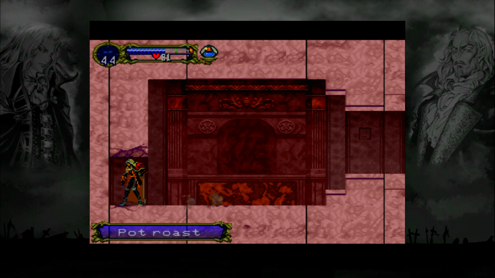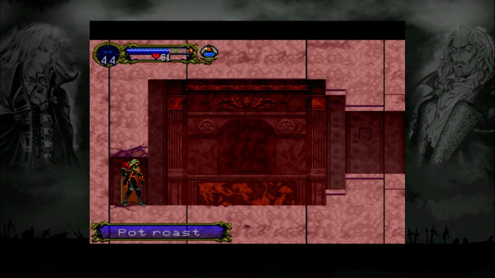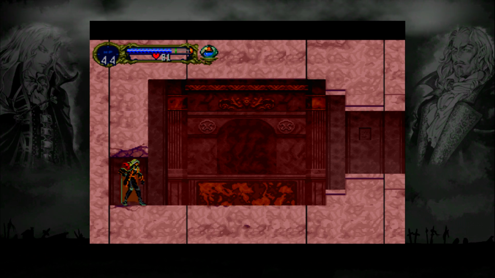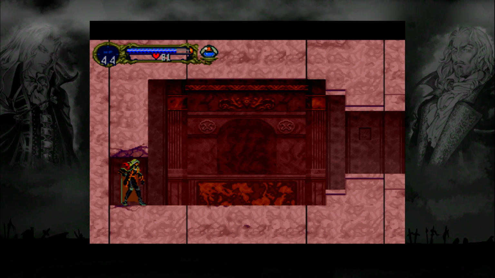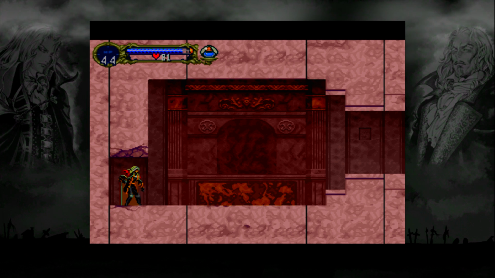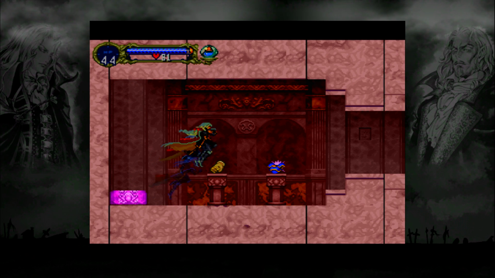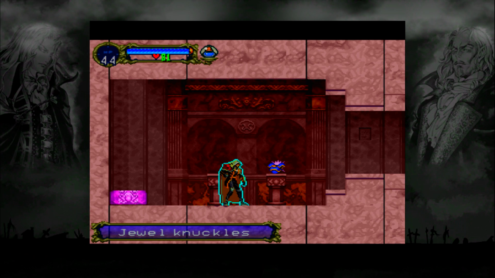Okay, so what are we doing here? Well, we're going to get this food. But you'll notice if you stand right here and you stand still for about 15 to 20 seconds, there's a little elevator that'll take you down. So you don't have to hold down or anything, just stand straight up here. So 1, 2, 3, 4, 5, 6. Okay. Yeah, it was about 20 seconds, I think. So we have the jeweled knuckles now.